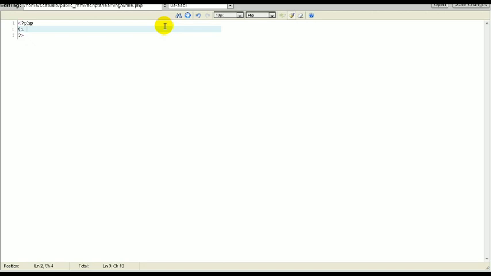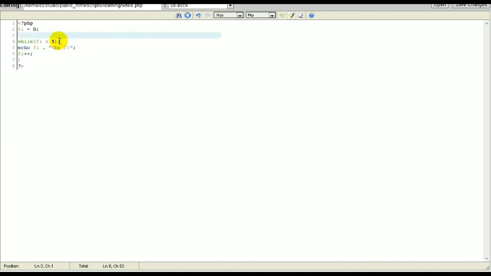Let's create an int called I with a value of 0. Let's do while I is less than 5, we will run this script. We'll echo out I and a new line, and then we'll increase I.